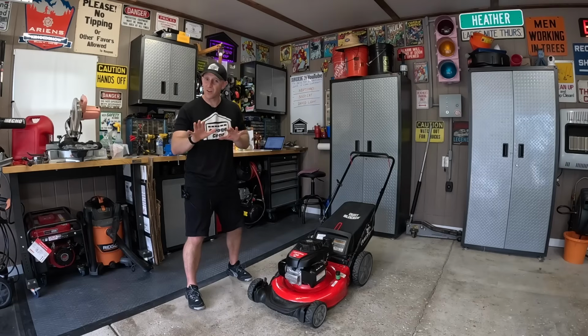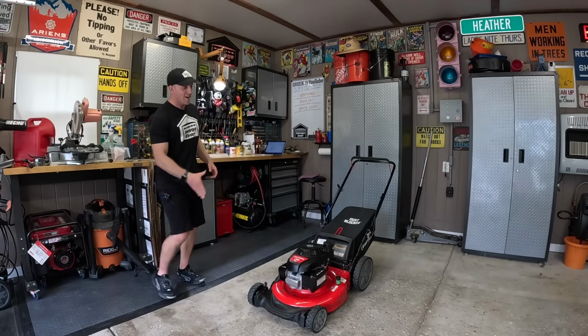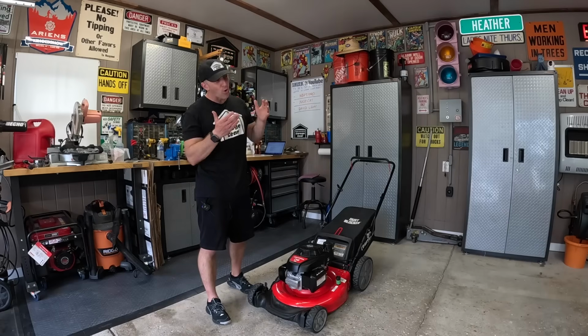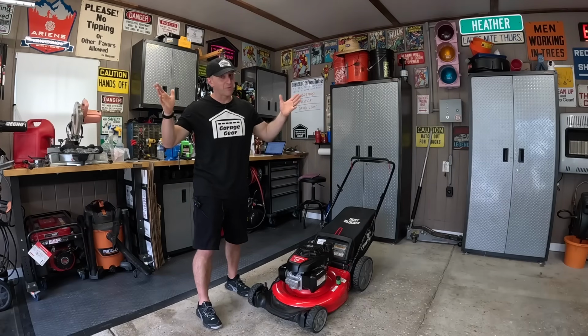Quick tip. Soften up the seller and break the ice like this. First, get the seller's name from the post, and let's pretend the seller's name is Jake. Hey, you must be the famous Jake with the Craftsman mower. Famous? I didn't know I was famous. By calling them famous, it always puts a smile on their face for some funny reason. I don't know what it is, but people like hearing that they're famous.